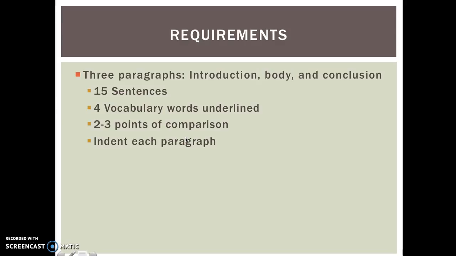You must indent each paragraph, and you must skip 1 line between each paragraph. Most of you did this. It's really, really important that you indent and skip 1 line between each paragraph. You will lose about 1 or even 1.5 marks if you do not do this, so please do it.